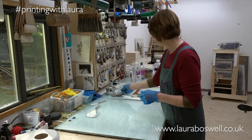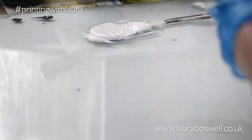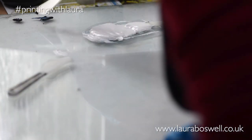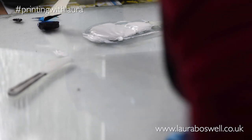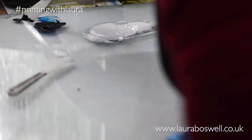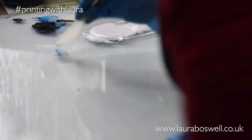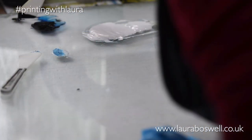I'm going to cut the Prussian blue with a bit of blue-black — this is Cranfield's traditional relief ink. The blue-black doesn't show so much when it's neat pigment, but when you mix or dilute it with extender that bluey-ness really comes through. I'm going to take a little bit of white over here so I can test what the mix looks like — adding the blue-black by degrees until it's at a good starting point. It's still a bit too bright blue so I'll add more blue-black.